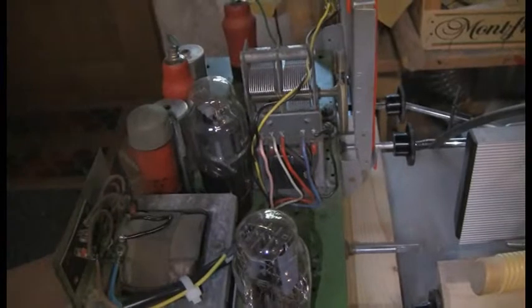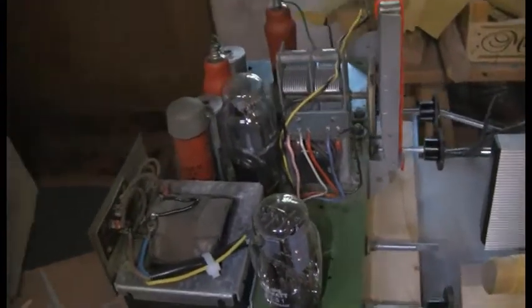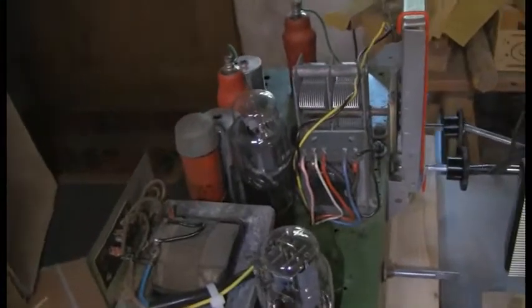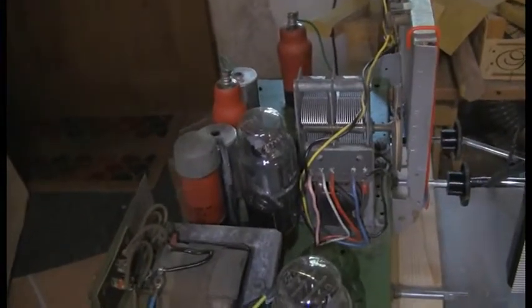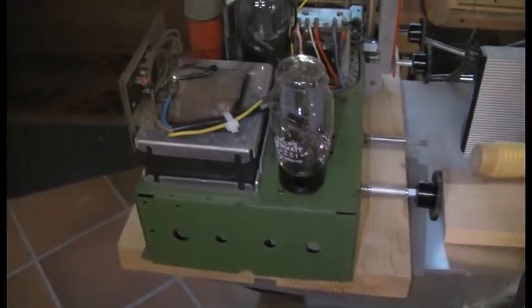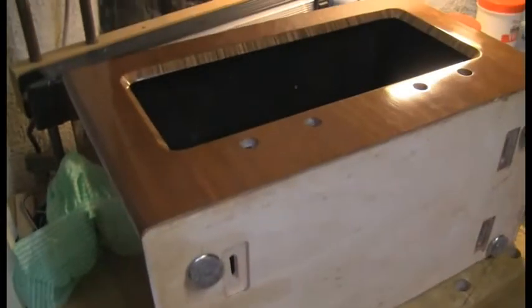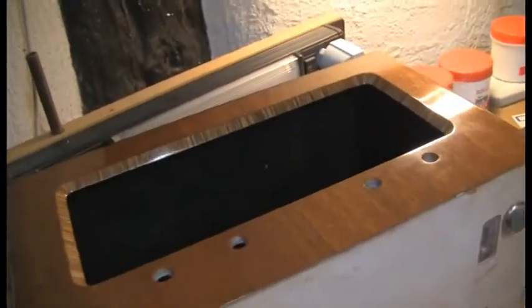It's in reasonable condition, certainly working quite well. Still probably a little contact problem on the wave selector, but we'll get to that a little bit later. So that's kind of it for the chassis at this point. So here's the new cabinet. It's pretty much done, I guess, at this stage, or at least as done as it's probably going to be.